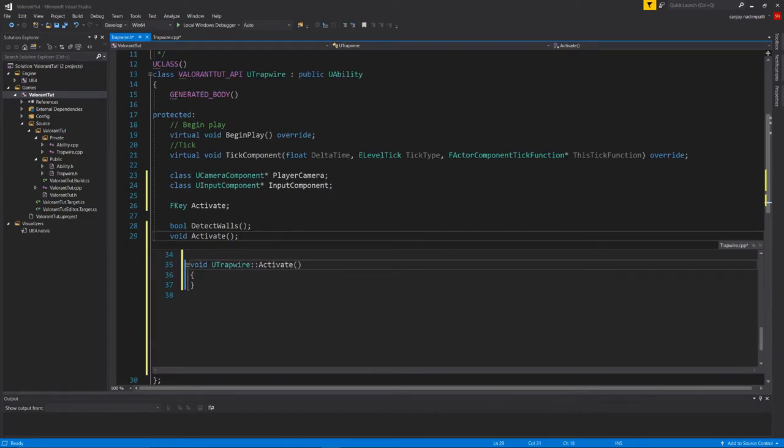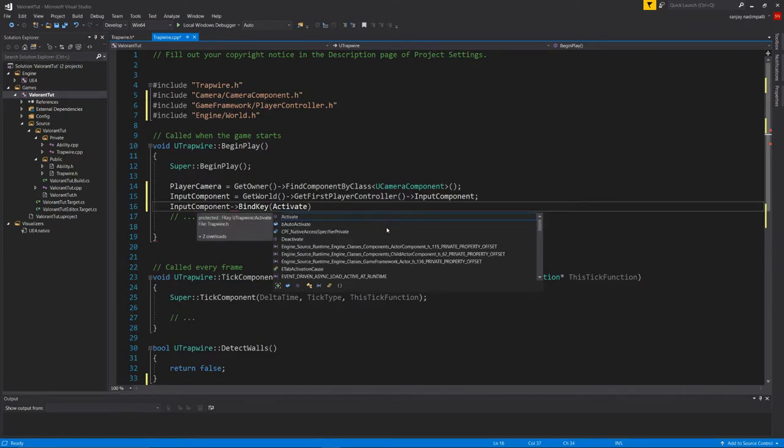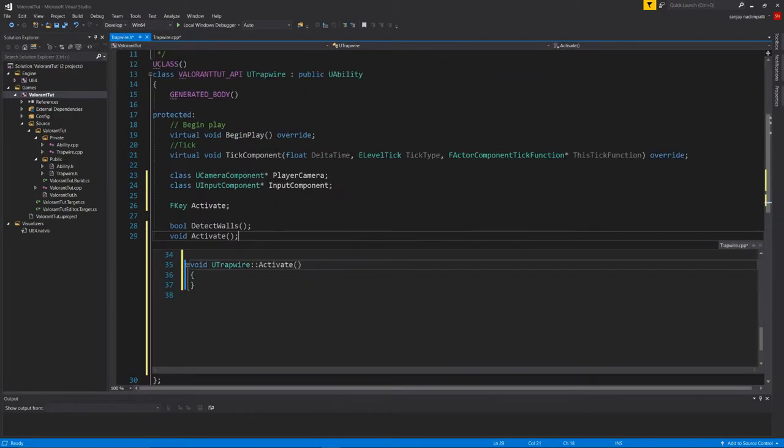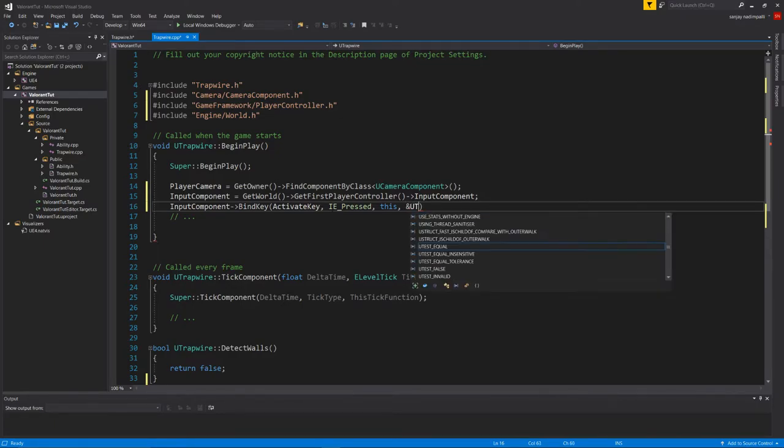Once the definition is created for you, you're going to go back to the bind key and first type in the key, activate. We might change it to key just so we don't get confused between these two. And go back, type in key. Then you tell it exactly what you want the button to do. I want the key to be activated when it's pressed. So you go pressed, so this activates when it's pressed. And you need a reference to this component. And finally, you need the function reference itself. So you type in this for reference, and you have to type in the class as well.